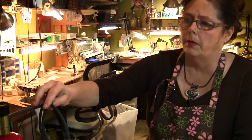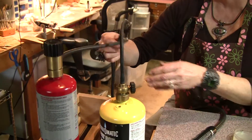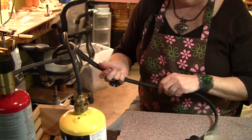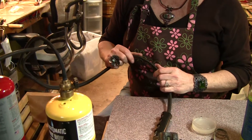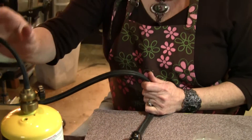So when you set this up, you can get these at Home Depot. I've had this for a while and I just reset it up for this demo. The first thing you should do is check your hoses to make sure there are visibly no cracks, holes, or any problems with them. As they age, especially if they're exposed to the outside, they will crack. This has been stored safely away so I've already checked it and the hose looks great.